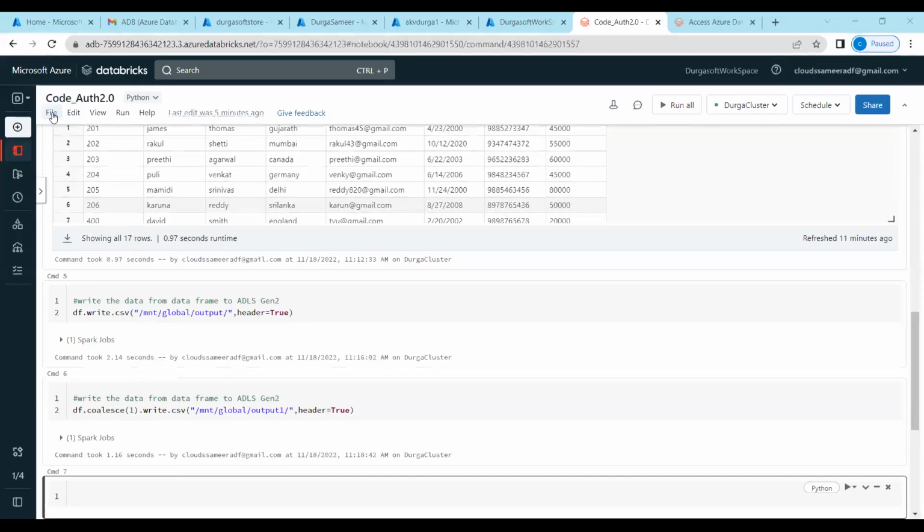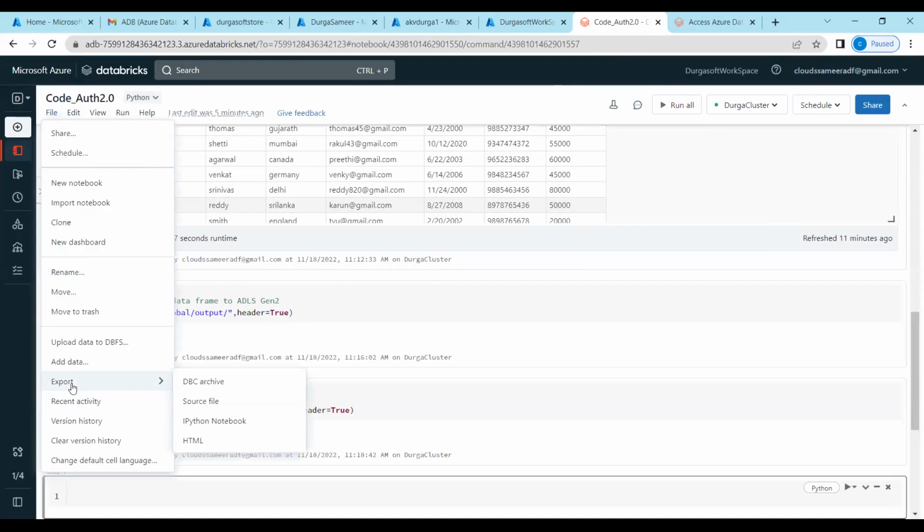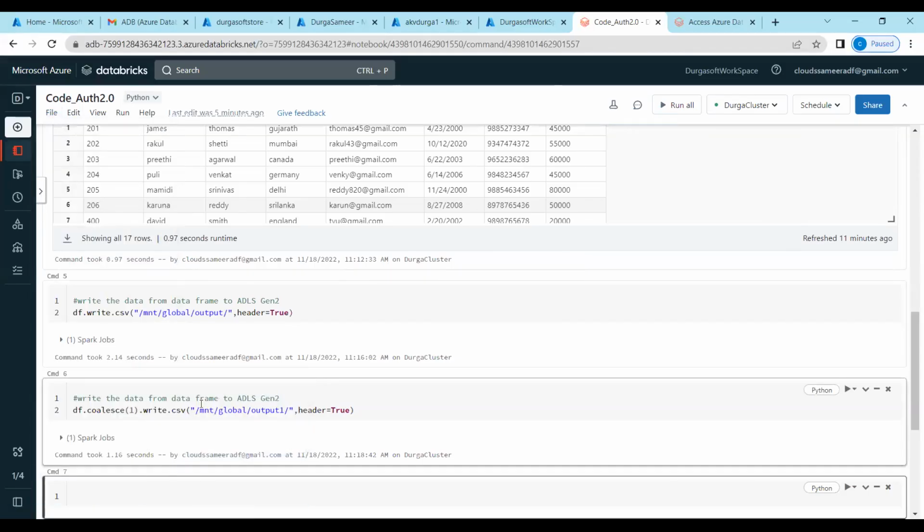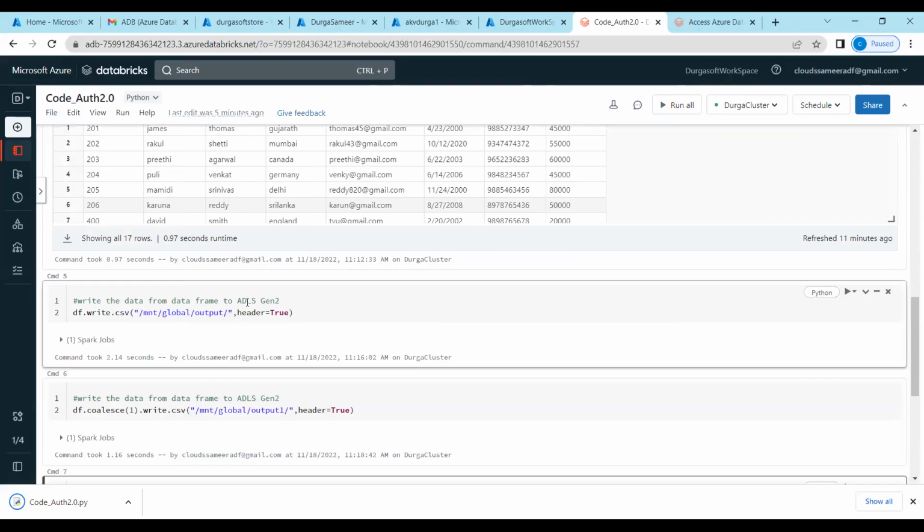So just click on this file, export source file. And which one do you prefer, generally, source file, or any one of them, .py, or anything suggestible, Samir?